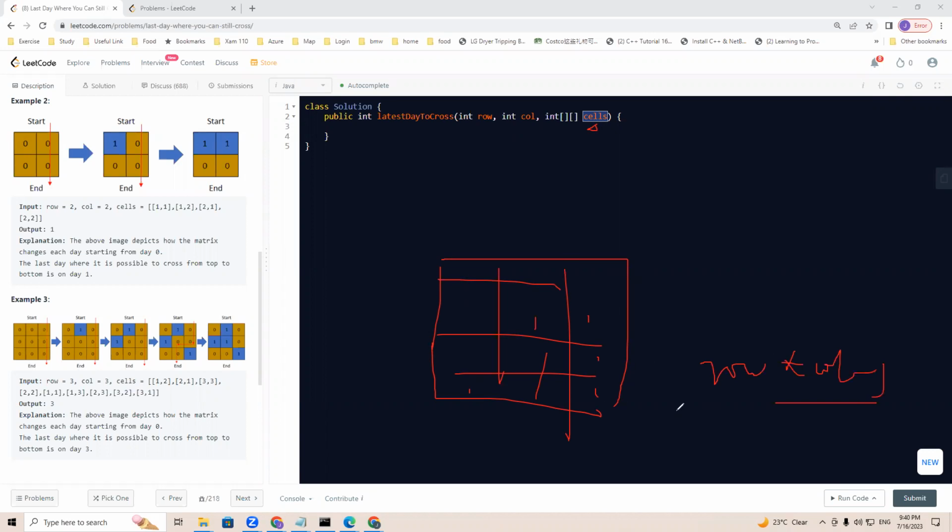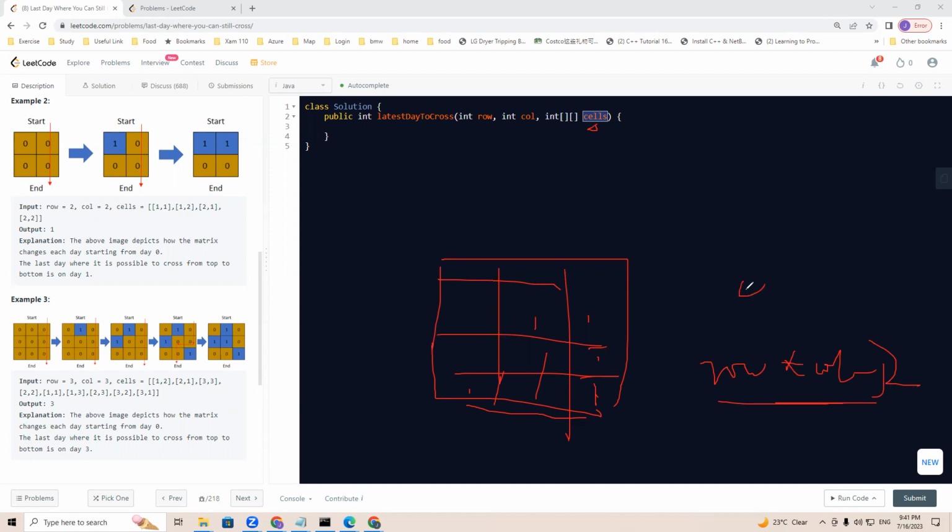So we do it in reverse. Of course, on the last day we cannot cross, but we look at the next one, row multiplied by column minus 2, right?